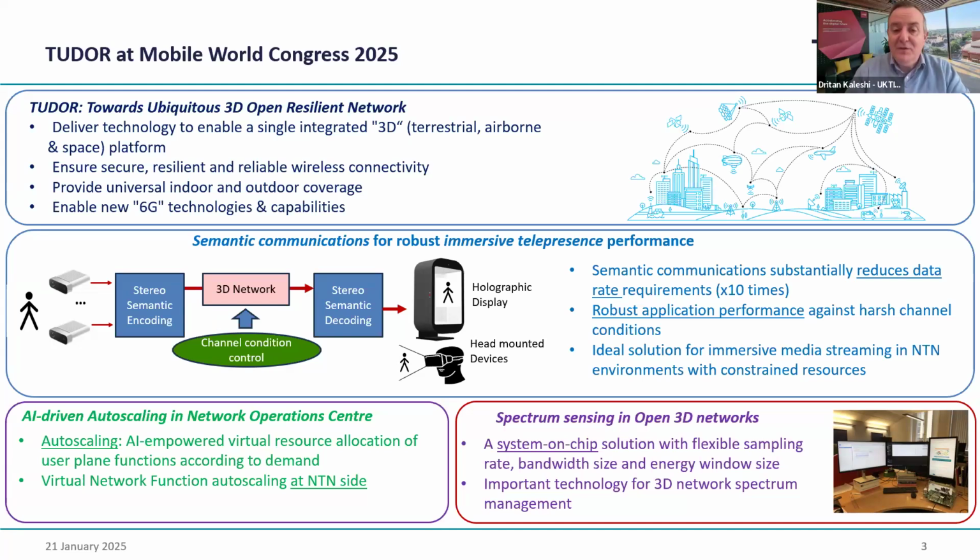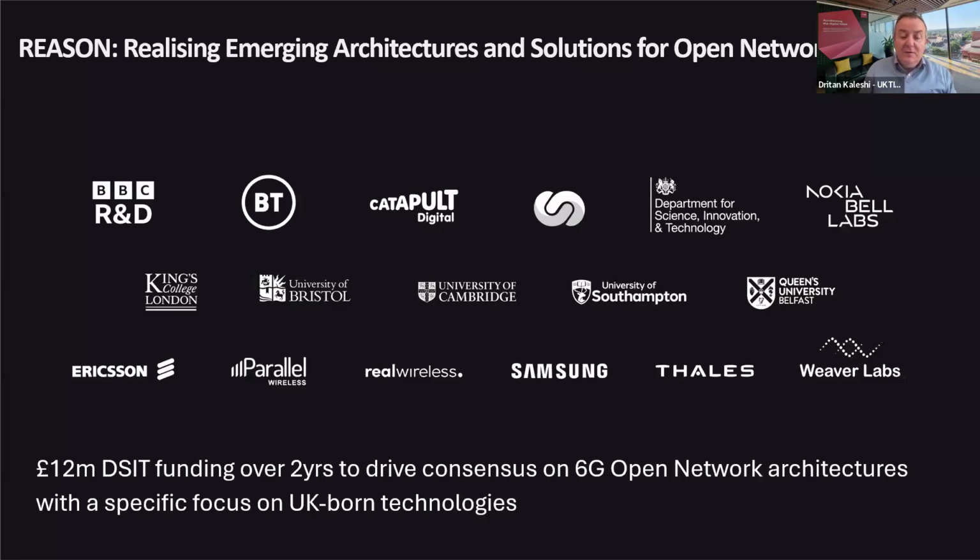And I understand it's an impossible task to describe very, very large projects in the tune of between 8 and 15 million pounds in about 5 minutes. So you are doing a fantastic job so far. So moving over to Professor Dimitra Simeonidou, Director of the Smart Internet Lab at University of Bristol, to talk about REASON.